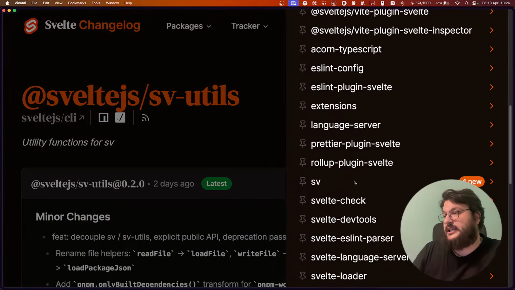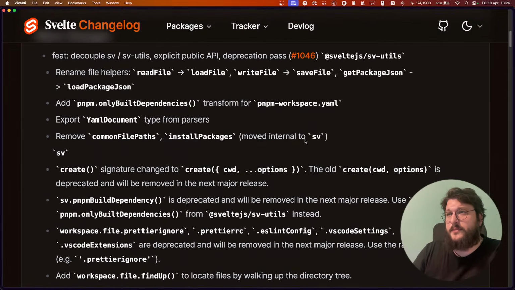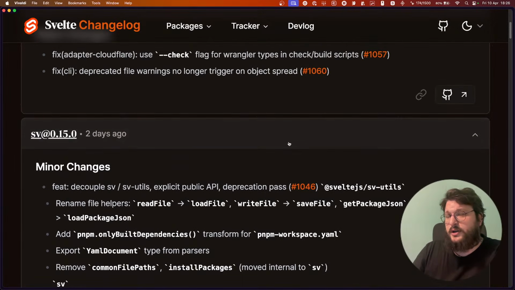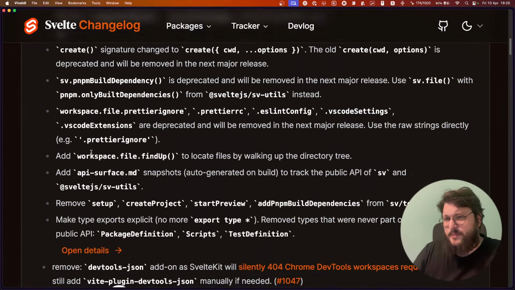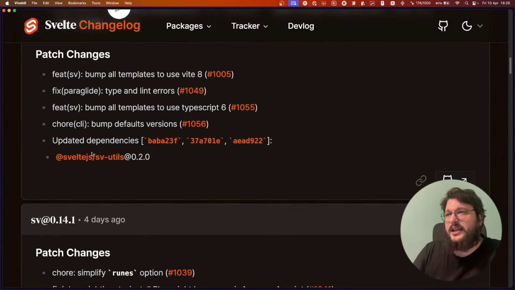So we have also 4 new releases of SV, which are basically repeated, I think, from SvelteUtils. Bump all templates to use Vite 8, that's nice.